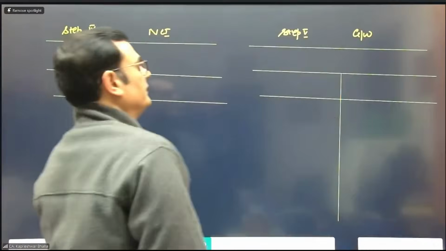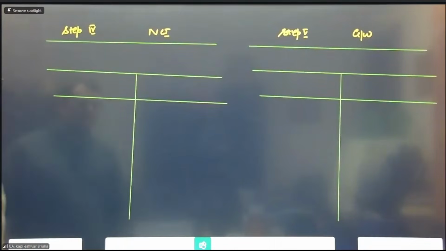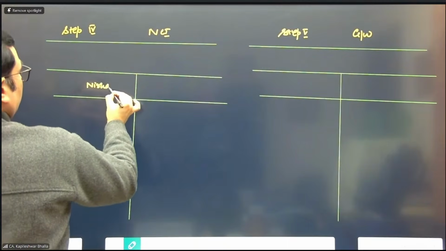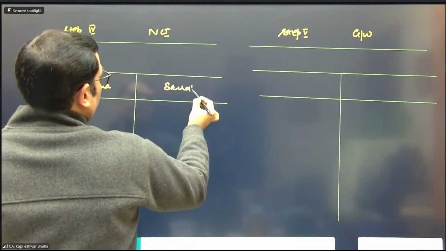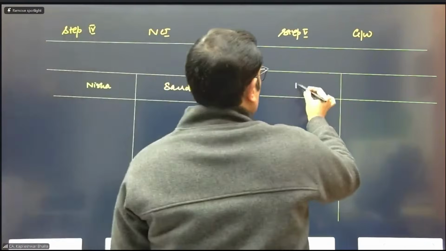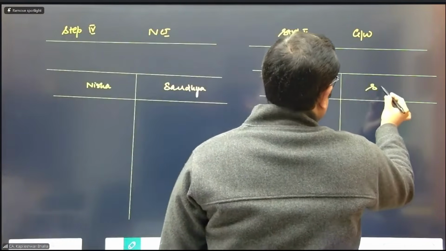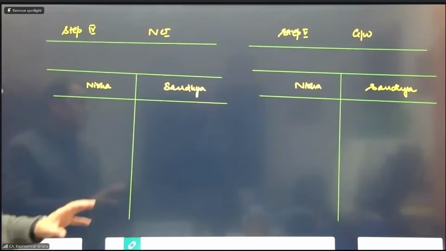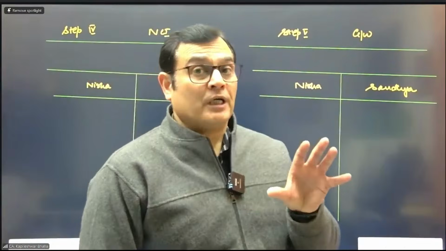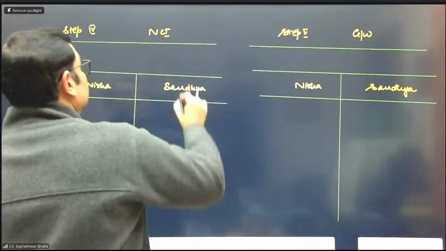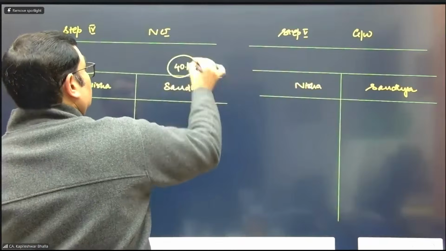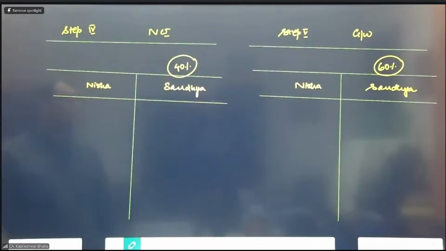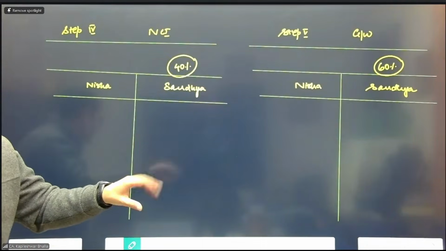So let's first organize the input. We'll first organize the data. So in terms of NCI, we've got Nisha as well as Sandhya, and goodwill also Nisha as well as Sandhya. These are the 2 subsidiary companies for which goodwill will be seen, and everything will be seen from the point of view of Usha, the top company. So remember, the NCI here was 40%. And the percentage stake which he has got is 60%. So we're just keeping the focus point. Let's forget about the figures. Let's first organize the data.